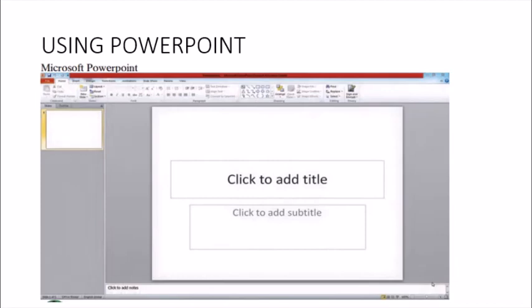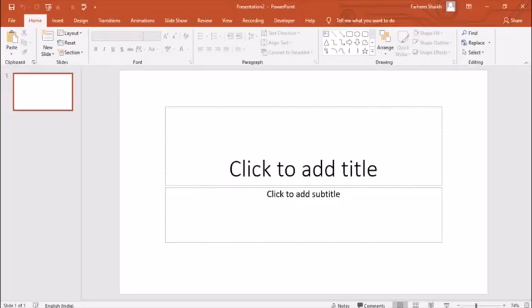Then you will choose the New option in the File tab. You have to select Blank Slide from the File tab. So you will get a blank document here. After you choose a blank document, there will be an option of New Slide. You can insert as many slides as you want. You can even change the layout of the slide. For example, if you want the title and the description, with photos, you can select that layout as well.